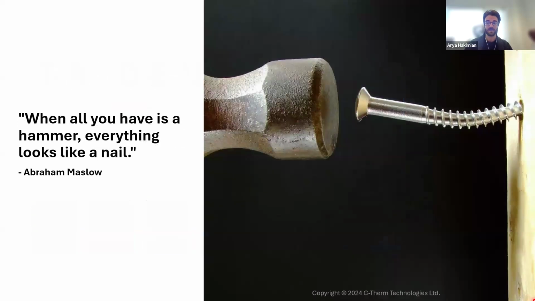And the idea behind Trident really stems from this famous quote from Abraham Maslow: "When all you have is a hammer, everything looks like a nail." The idea behind Trident being modular in nature, you can really pick and choose the best tool for the task at hand. One of the biggest sources of poor data that we see out there is when you take a really good method, but apply it in a scenario or in a sample that just really wasn't designed for. So, ultimately with the flexibility of the Trident system, you can really pick the best option for your specific goal without having to compromise based on just what you happen to have available.